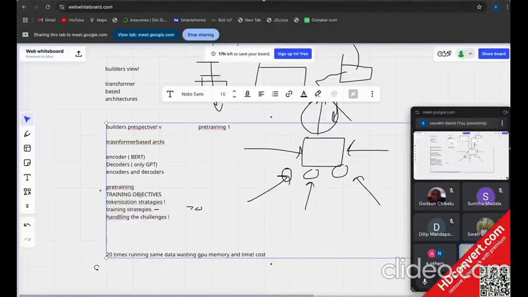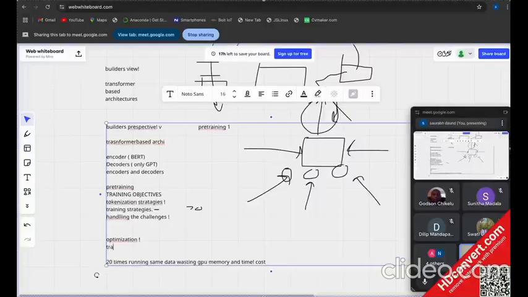The second thing is, from a builder's perspective, you have to think about optimization. Now guys, understand, in optimization, first is training optimization. I hope you have understood this. In simple terms, you need to make sure how exactly the training is going to be optimized. Whatever you're trying to build, it should be optimized, right?